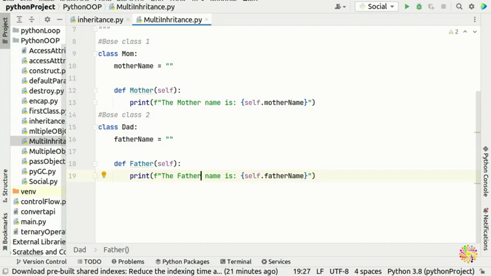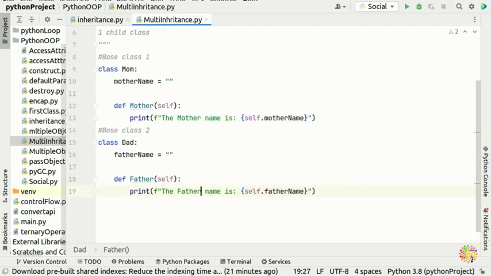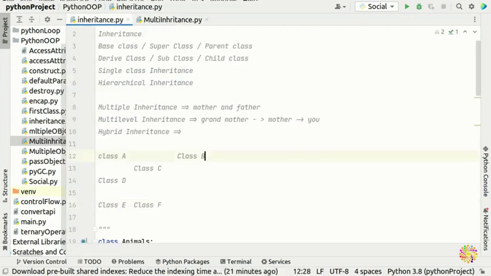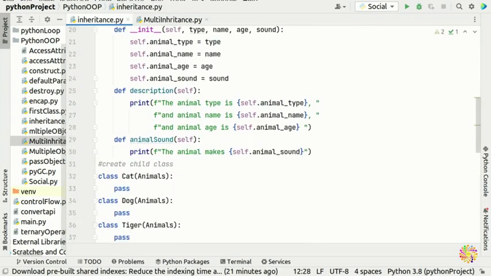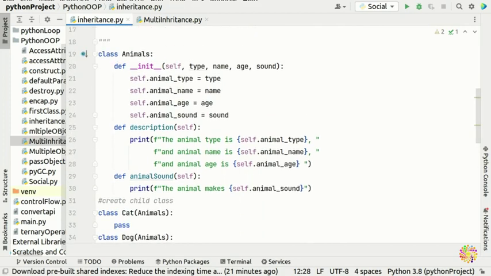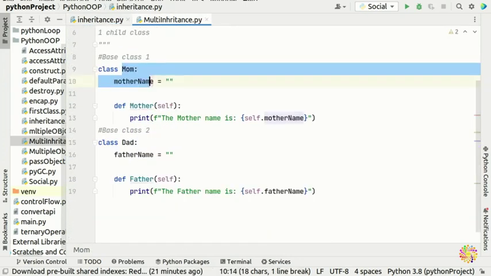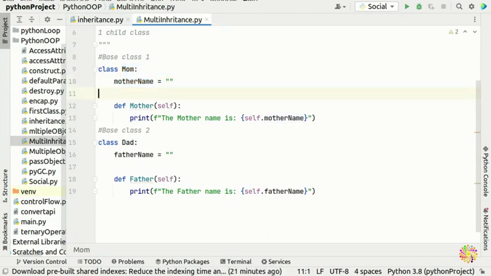Now we have two. You can put it in another context, for example animal A or animal B, clinics and hospitals, vehicles, or planes. You can use another concept, but the most straightforward is normal everyday life.